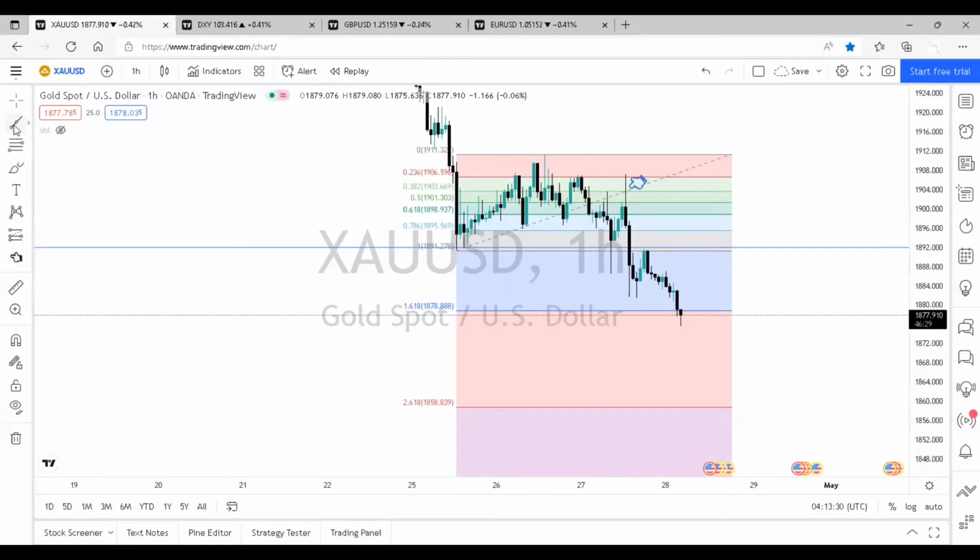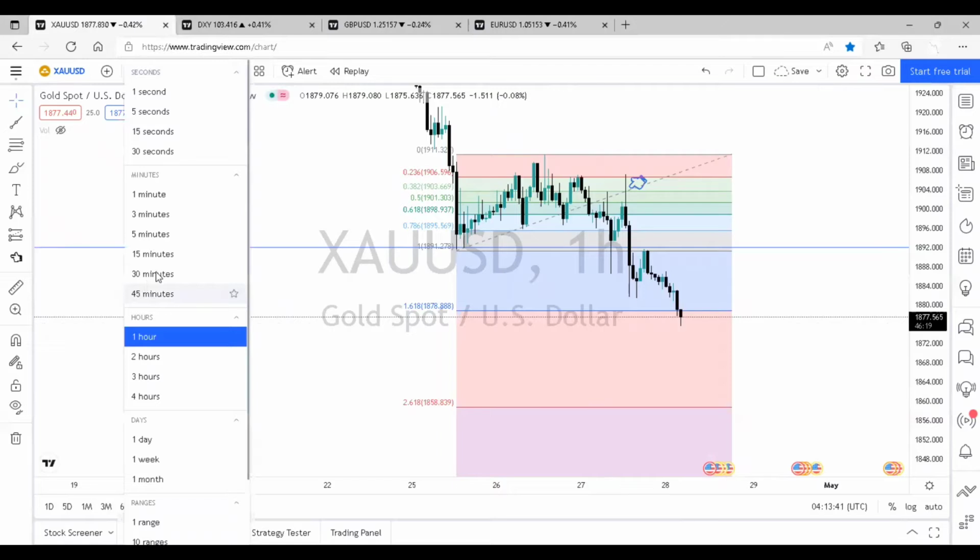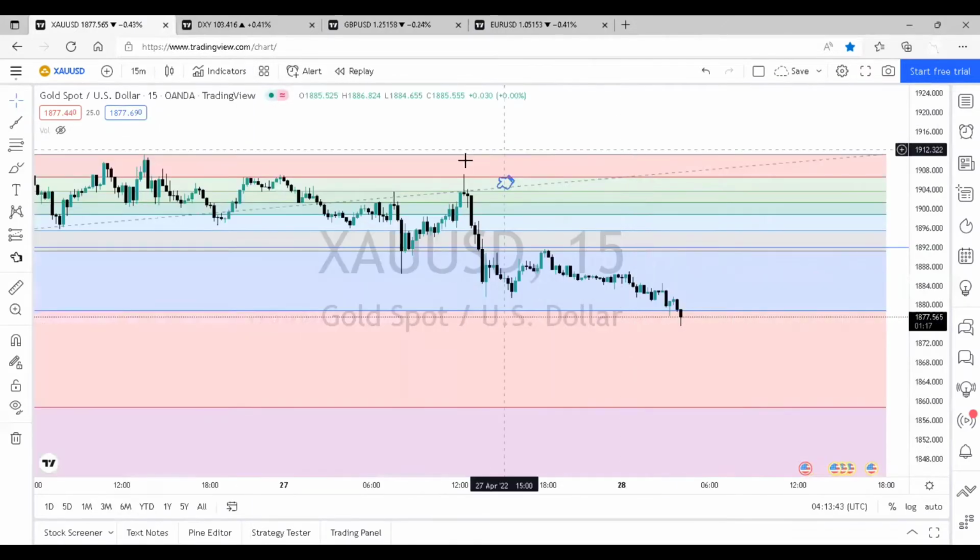So if we're looking at direction, this is the reason why we're doing gold, to find direction. If we're finding gold, you can trade gold. There's a trade idea there. The executable time frame is going to be 15 minutes. So you're gonna find yourself in that trade here. This is where it's gonna be.